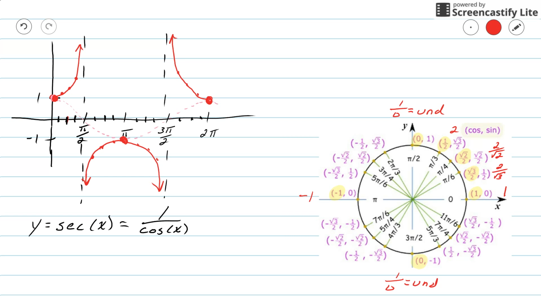So if you're ever in doubt of where those asymptotes are, or how the graph behaves, you just go back to the unit circle and plot a couple points. It would be a good exercise for you now to try to do it with a cosecant graph. So take this unit circle, sketch a new graph of cosecant, use the sine values, because cosecant is the reciprocal of sine. Use the sine values and see what you come up with. And then you can check yourself on the video.